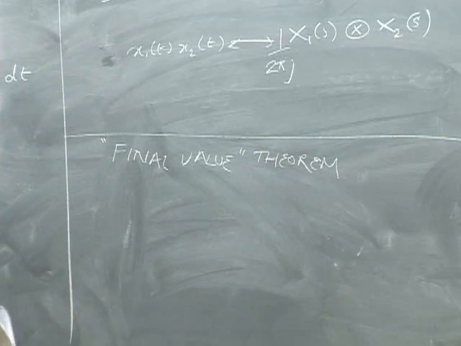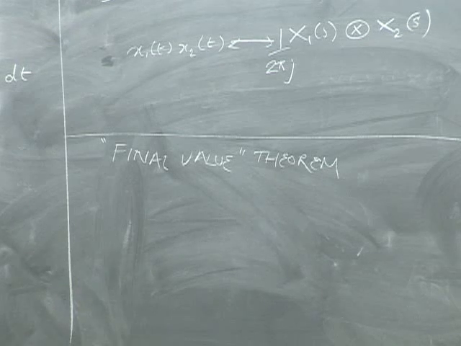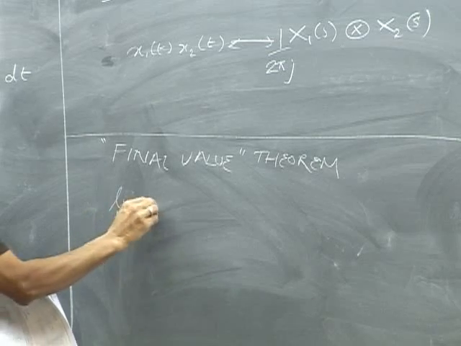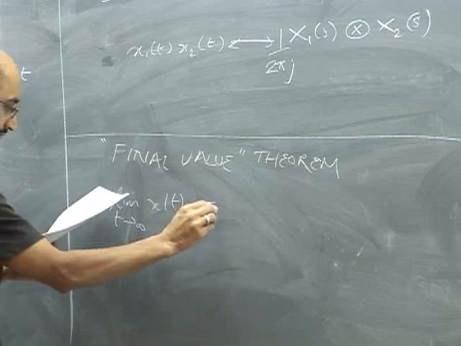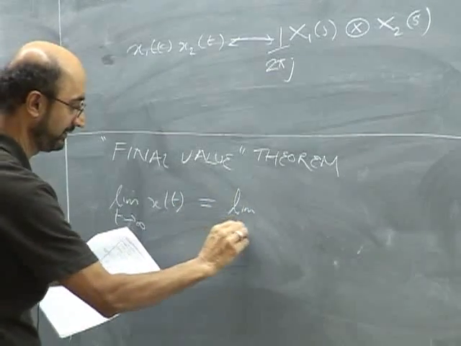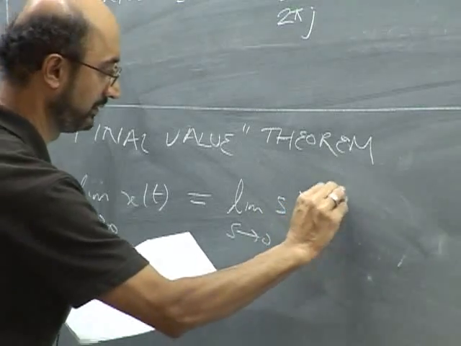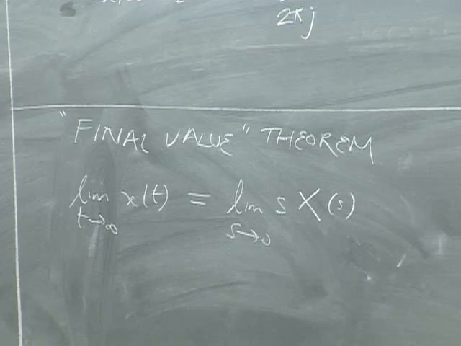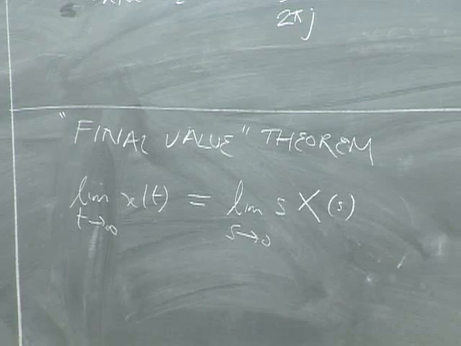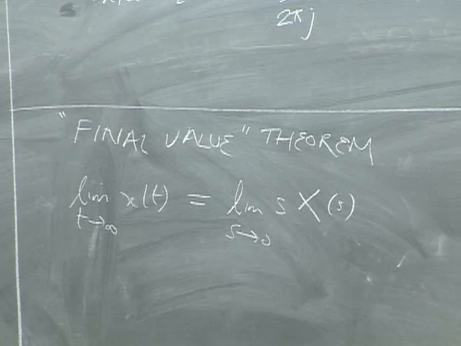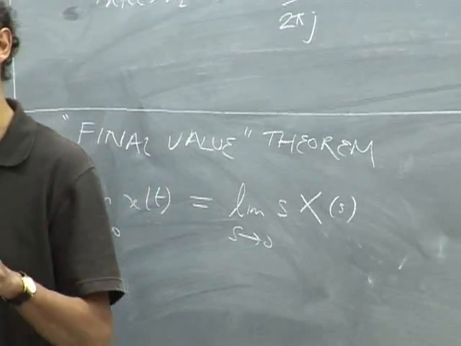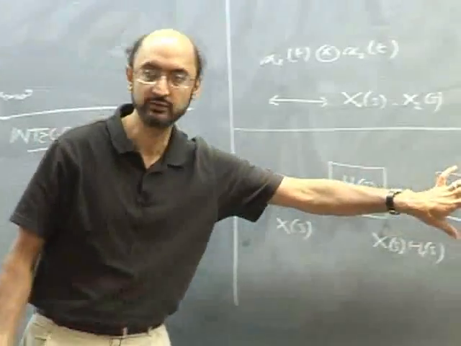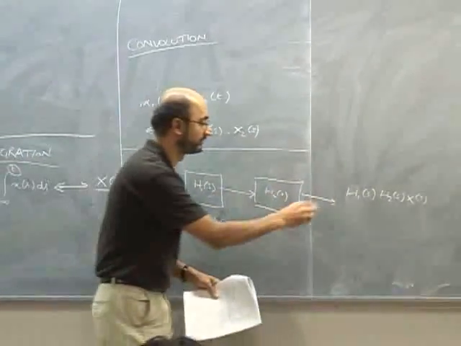And the final value theorem is, of course, the asymptotic value rather than the final value. And it says that the limit as t tends to infinity of x(t) is given by the limit as s tends to 0 of s X(s). And this is really useful because if I'm giving you a system, and I find the Laplace transform, I can tell you its asymptotic behavior. So in control theory, we'll figure out what the system's transform looks like. How do we do that? By doing this over here. We'll break it up into boxes and compute the Laplace transform of this whole thing.